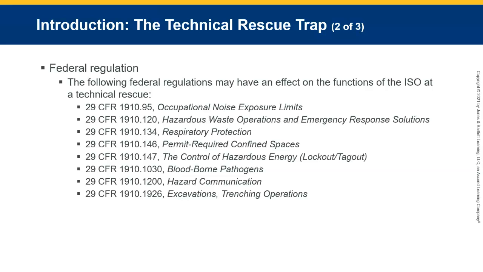Something that's going to be a little out of the ordinary, and this is actually a typo in the PowerPoint. 29 CFR 1910.1926, that is not the case. So we would scratch out 1910 there, and excavations and trenching operations falls under CFR 1926. That is the construction standard. 1910 is general industry standards. 1926 is construction, and trenching and excavation has its own subpart in that standard. I believe it's subpart F, but I would have to double check on that for you.